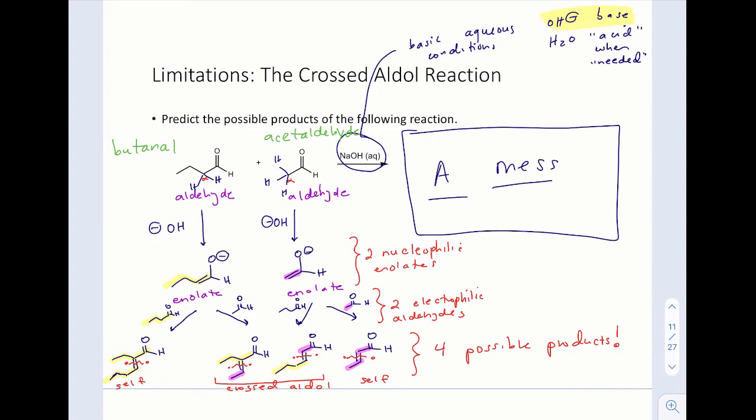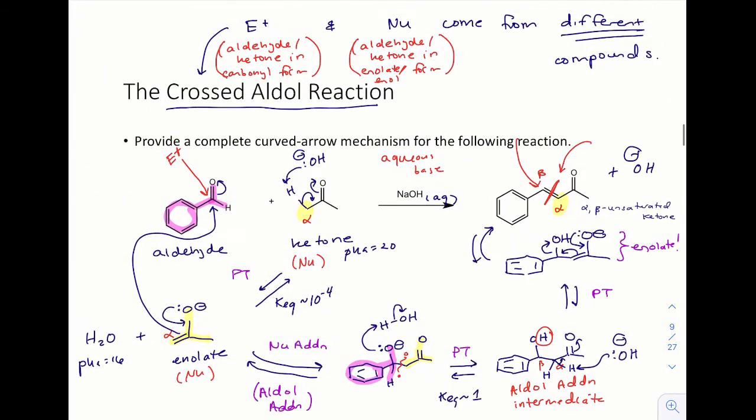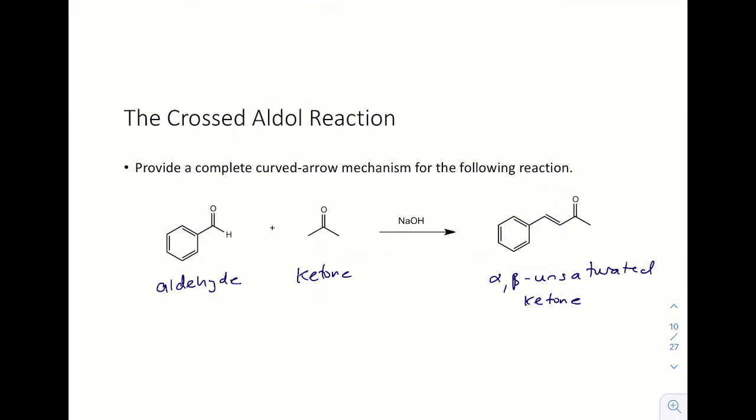Cross-aldol reactions that work, those examples are pretty few and far between. So how can we understand why this cross-aldol reaction worked? It only made one product. This worked so well, making one major product, because the aldehyde has no alpha CH bonds. So here it is. Aldehydes only have one alpha carbon. Here it is. There's no alpha CH.